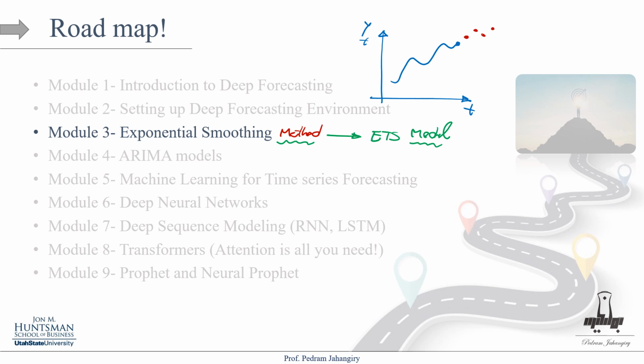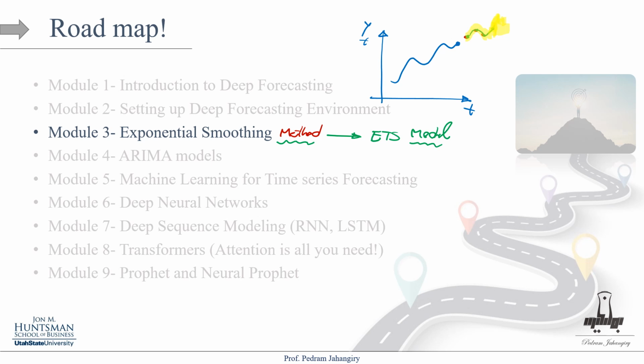So the difference between the ETS model and the exponential smoothing method is that, well, the similarity is both of them are going to give you point predictions, and the point predictions are pretty much the same because the methodology is the same. However, the ETS model is also able to give you some prediction intervals as well, right? So actually I can highlight it. It's going to give you prediction intervals as well. As we go further into the future, those intervals are going to become wider and wider. All right, so this is the terminology that I want you to pay attention to right away.